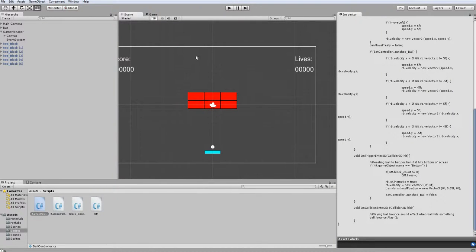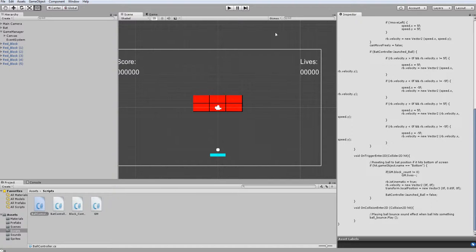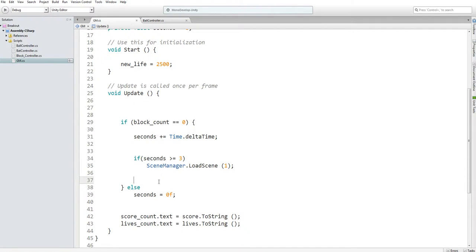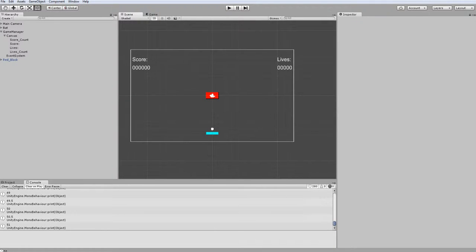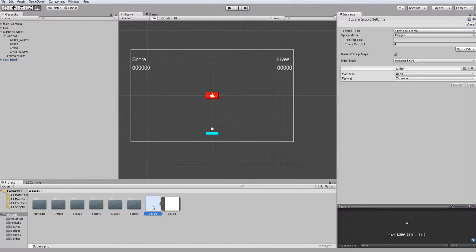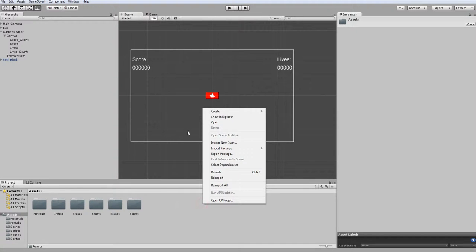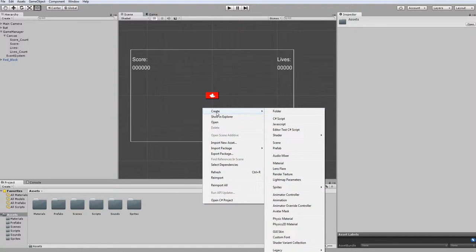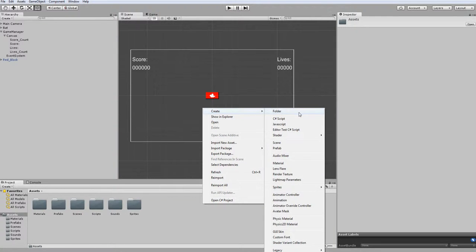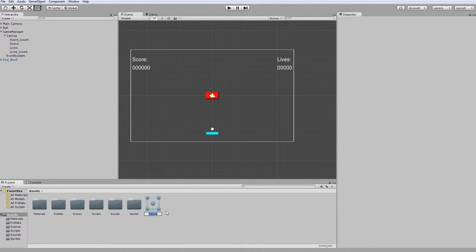Now we can just make the game fade to black when it's loading the new scene. So let me walk you through exactly how we're going to make the game fade to black. So what I'm going to do is create a sprite of shape square.